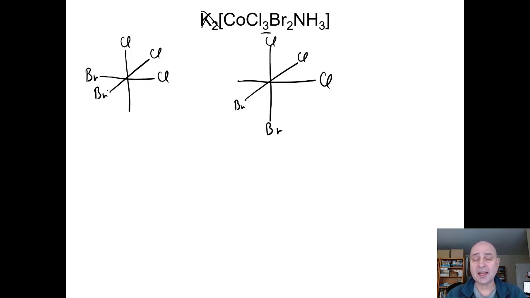So if you lack any kind of mirror planes, if you draw, for example, if you draw it like this and you don't have any mirror planes, you will have a stereoisomer. So there is going to be a different orientation. And if that's the case, then you don't need to redraw it in the proper form. You just need to circle it. But for now, we do have a mirror plane, right?